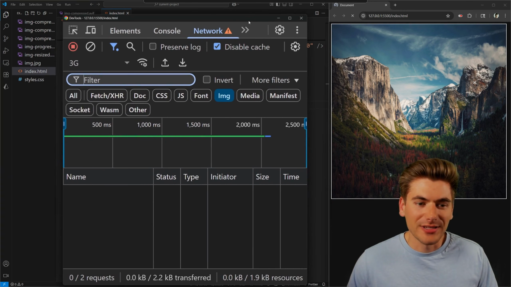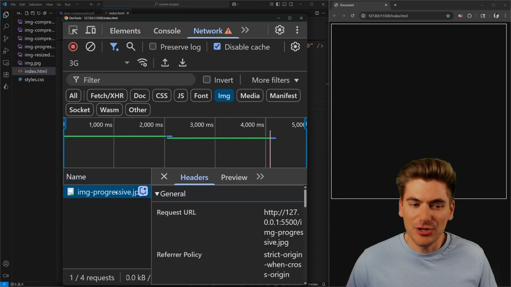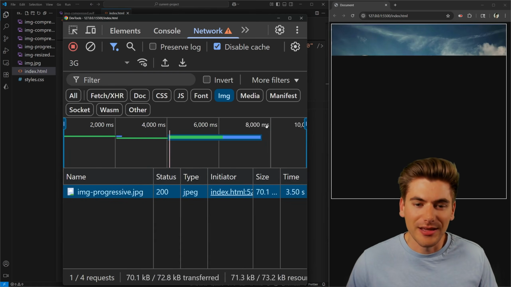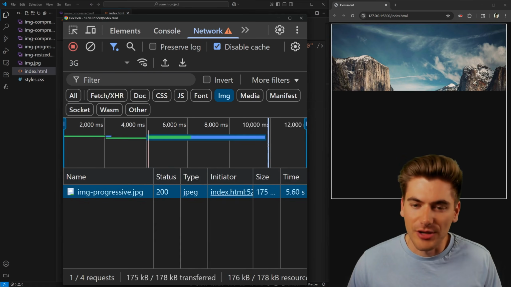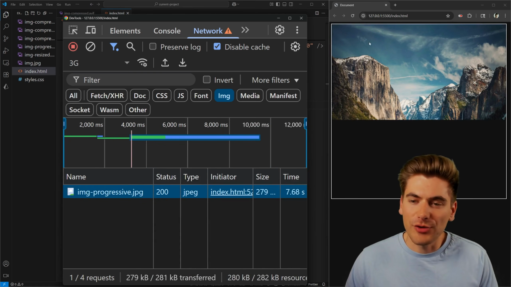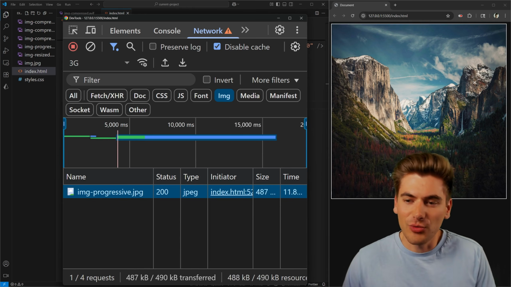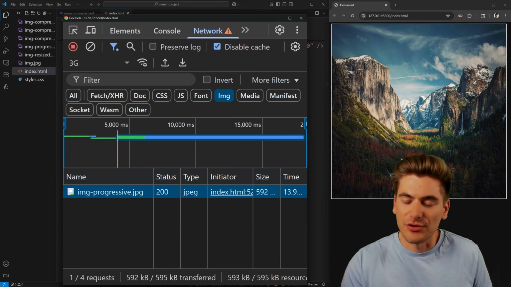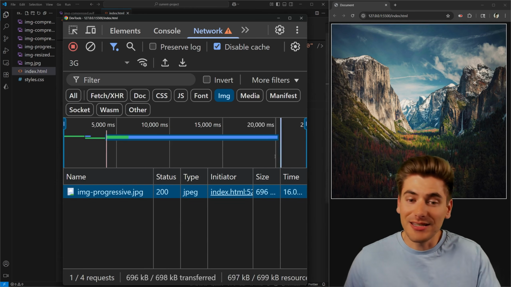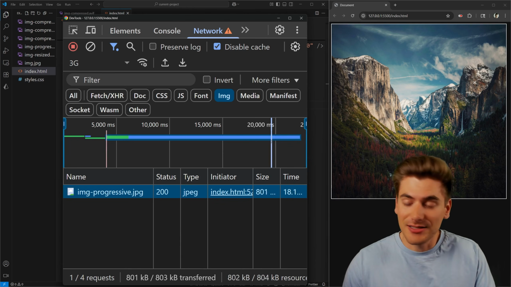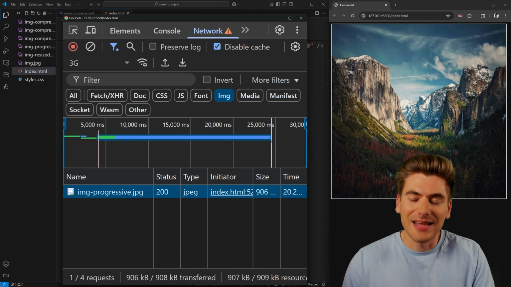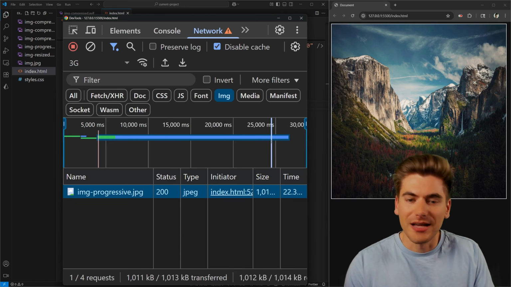I'll bring over our network tab, and you'll notice inside of here we get the image itself, and it's going to be slowly downloading that image, as you can see by this bar right here showing us we're downloading it. Now the actual rendering of our first pass of the image from top to bottom is significantly quicker because essentially it only needs to render a lower quality version, the first little bit of the image. Then you can see it's still downloading the image in the background because it's essentially downloading more and more layers to add on top of the image to give it more and more depth and detail.